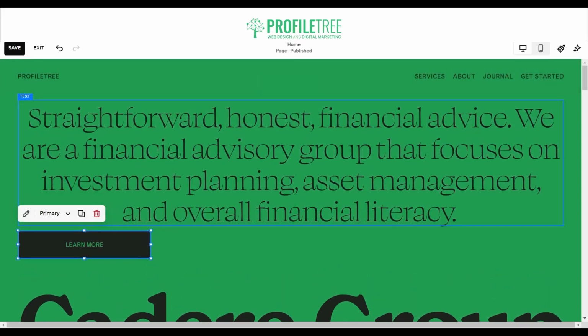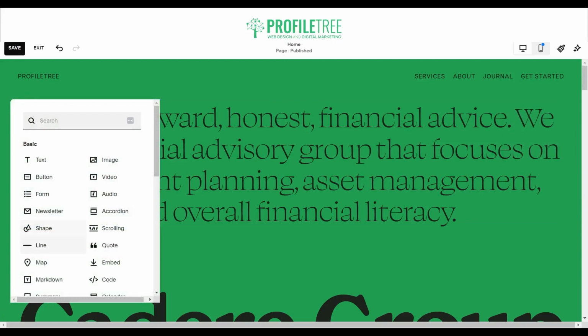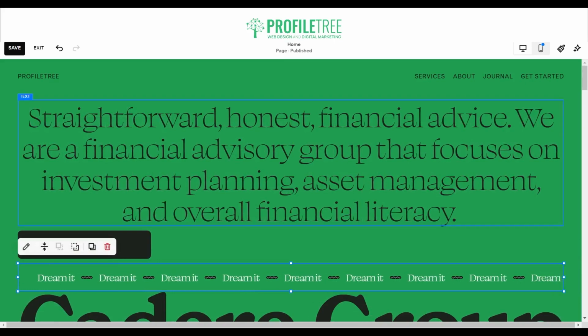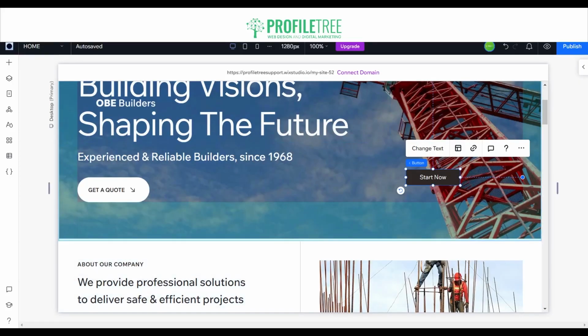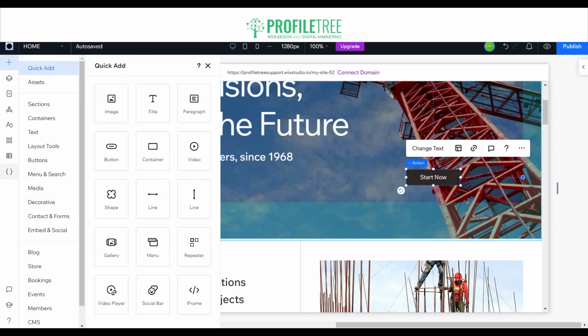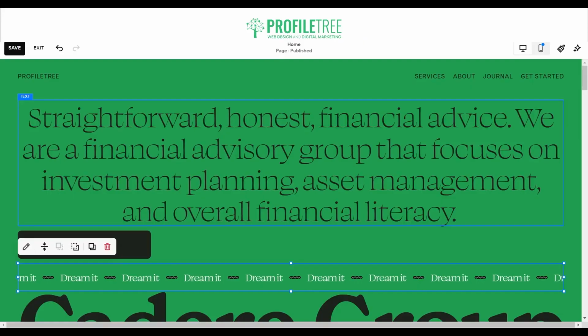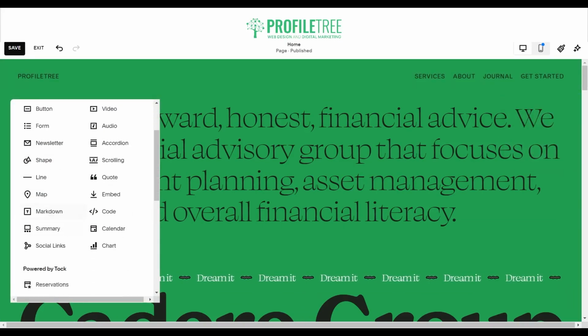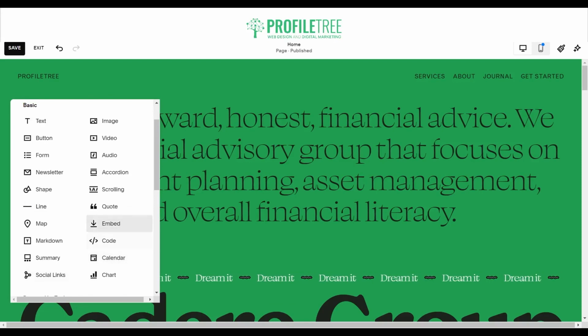However, I would say that they do have more options on Squarespace itself. You have things like this, which is a scroller effect, and you can actually see it in action working. Whilst if you are to use that scroller effect here, you'll have to go ahead and customize that using JavaScript code in order to have that integration in here. So that's one cool thing about Squarespace. They do have other areas as well as that scrolling effect. You could see that they've got an embed code as well as code themselves, so you can be a little bit more creative than what is being shown for the elements.